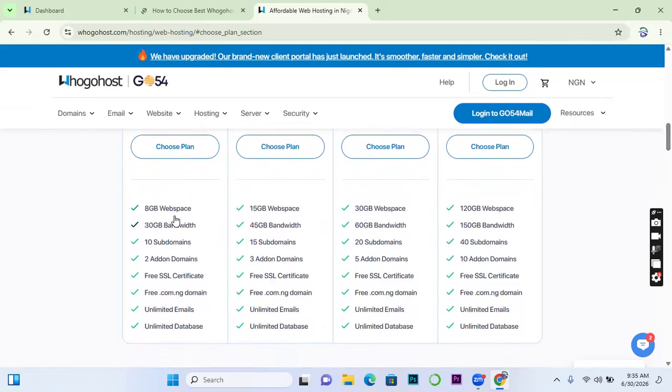Look at what it says here. The space that you'll be given is 8 gig. That's why they call it Basic, because this is the least space you can buy. Now, what kind of websites are you advised to use this for? A basic website that will not drive much traffic. A website that only one person might open in a whole day. A website that 100 people cannot be exploring its content at the same time. That is not the kind of website you use for busy websites where people are exploring.